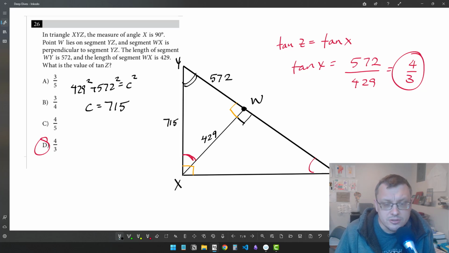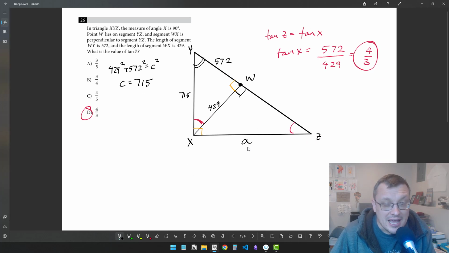So now what we need to do, let's call this missing side over here, little a. That's what we're trying to find. We need to set up a proportion using our similar triangles to find this value of A. And let's again use our small triangle compared to our big triangle, because now we know which sides correspond to which. So our goal is to find A. So let's use A as part of our proportion, which I'll set up over here.